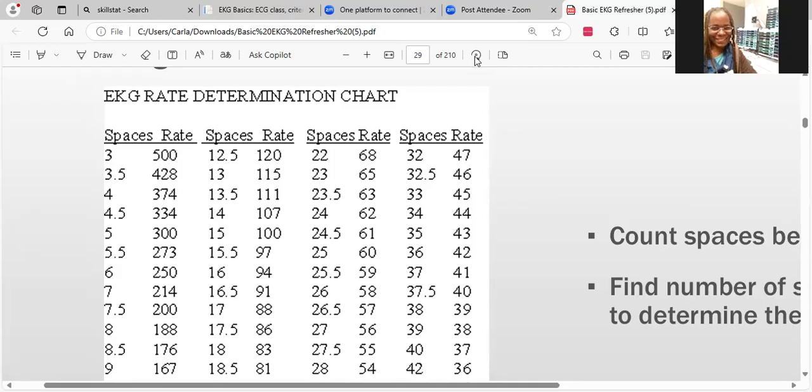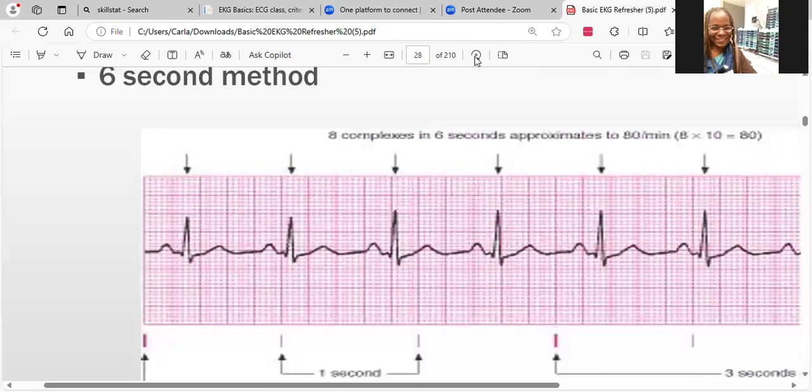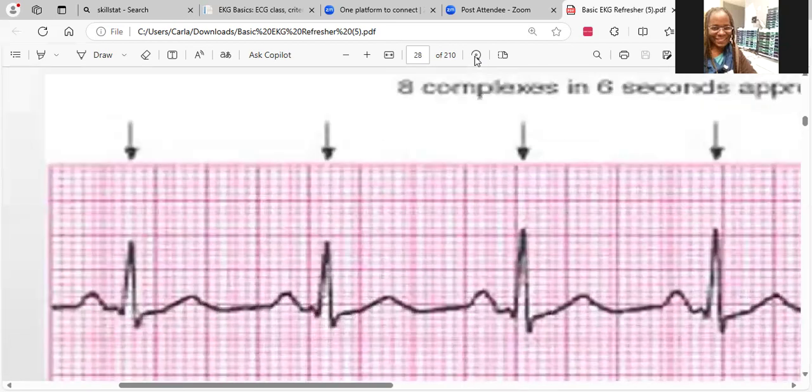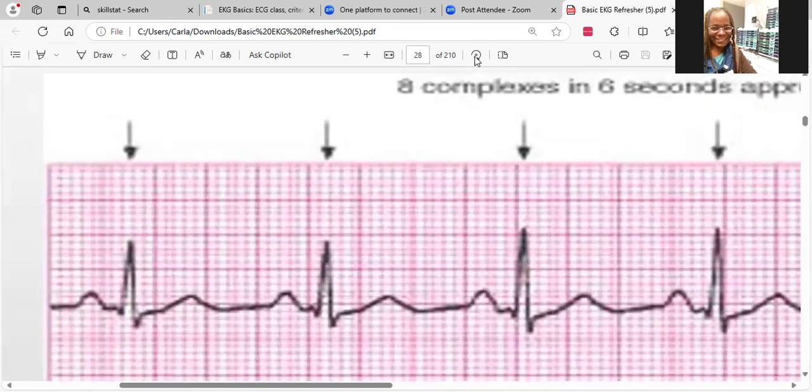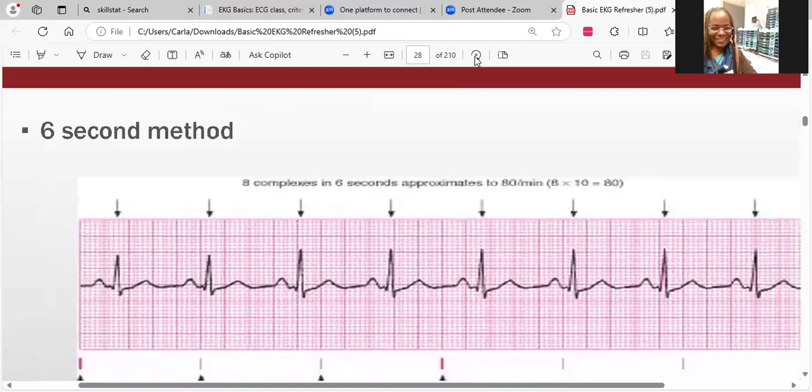Look at 25 little boxes would be 60 beats per minute. So the boxes we're talking about for this one are not the large ones, but the tiny ones that are in between. How can we determine these tiny boxes? Well, we can count by 5 because we already know that 5 of these little boxes live within the large. So we can count 5, 10, 15, 20, and then whatever is left, add it up for our heart rate box. So that's a way to determine the heart rate.